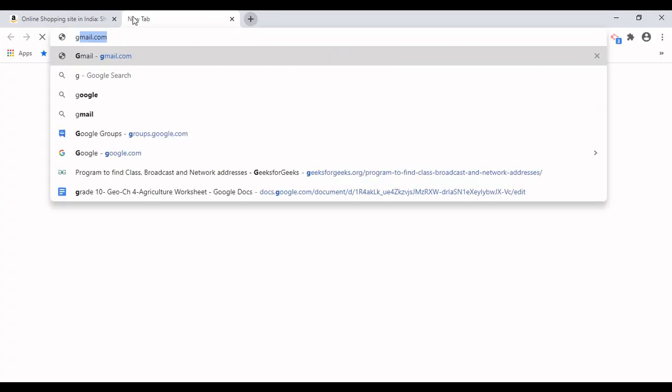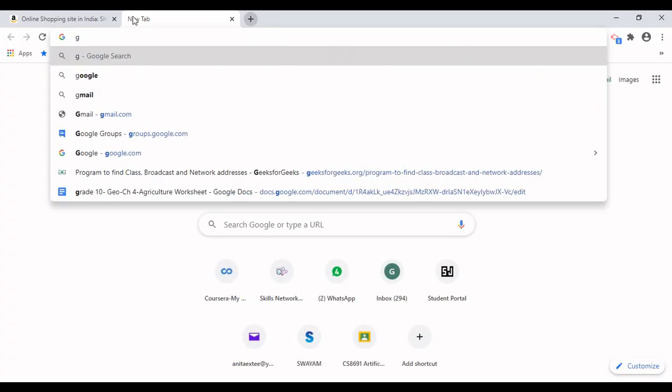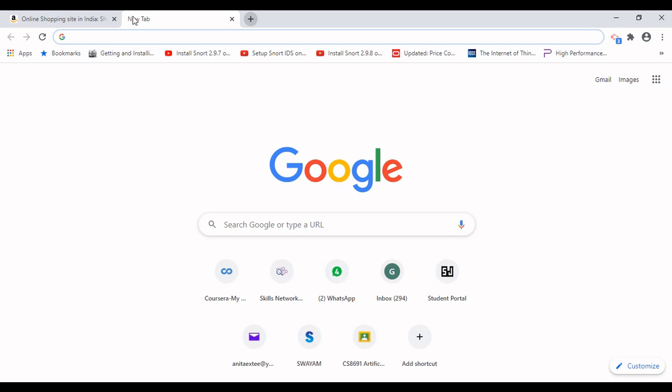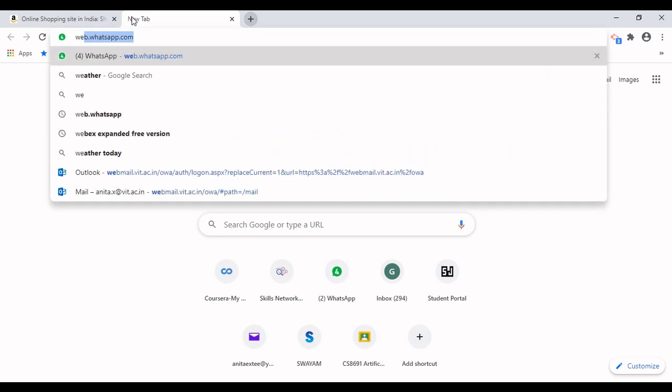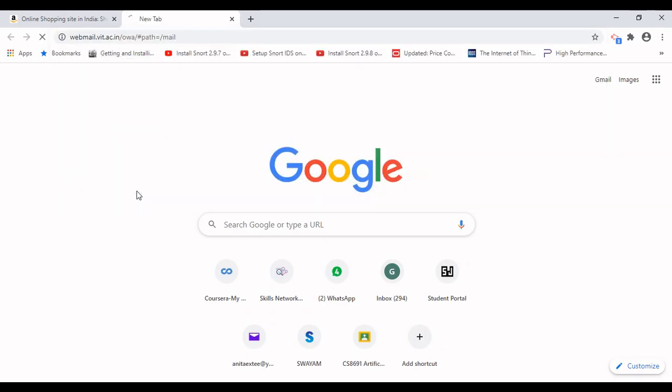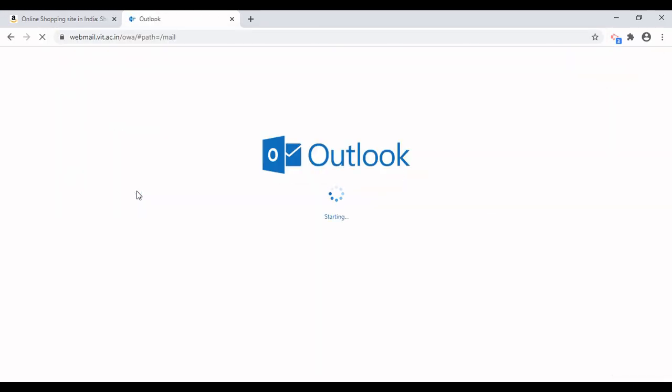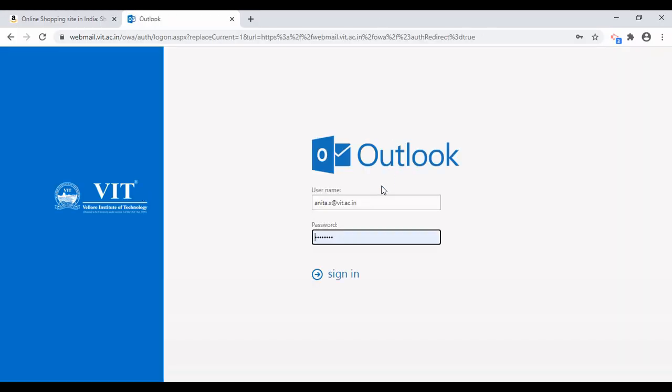So here you can move to any of the sites. So Gmail, let me go for one. Whatever the site may be, we'll be seeing the lock symbol.